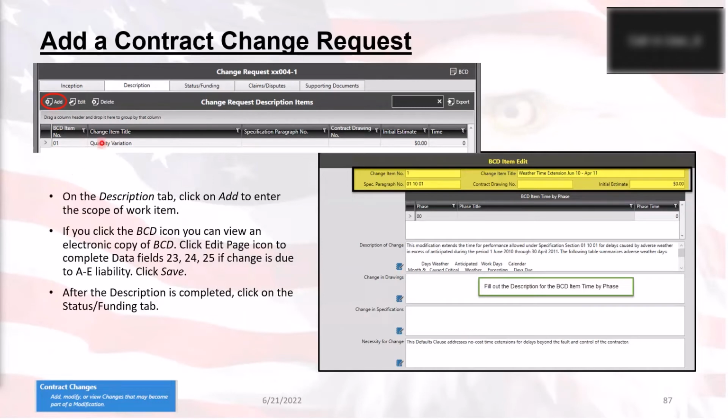Once that happens, you'll be able to open this one up, and then there's going to be a button right here that says enter quantity information, because this information will not be able to be changed or edited for quantity changes, because it's only going to allow you to pick the CLINs that have quantity changes on them. Otherwise, if it's just a dollar amount CLIN, you can click on this add button and then it'll come up and it'll show you here, and you can enter your initial estimate dollar amounts here, and then your phase time will show up in here.